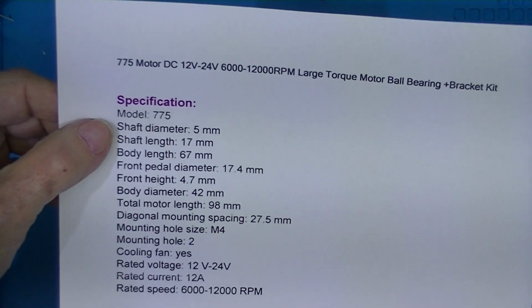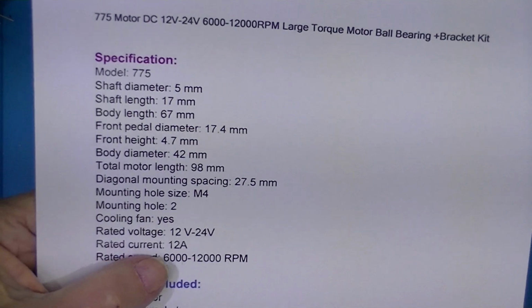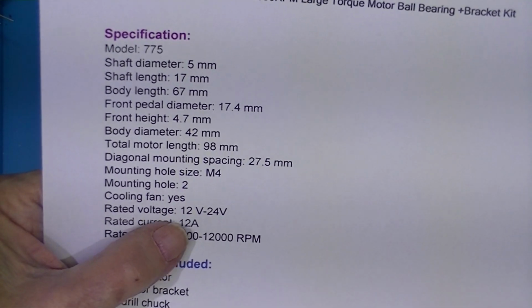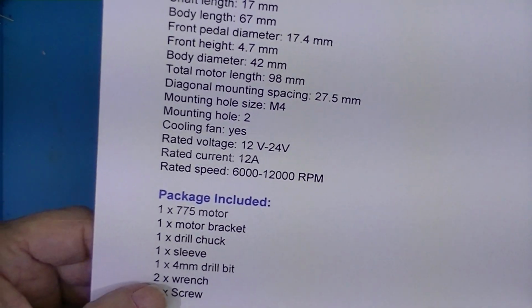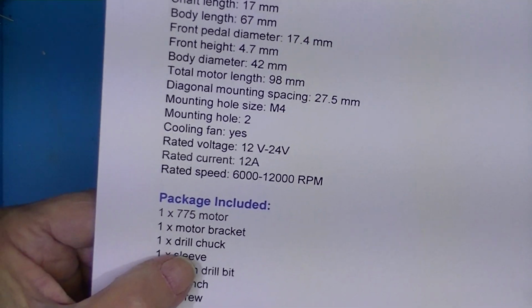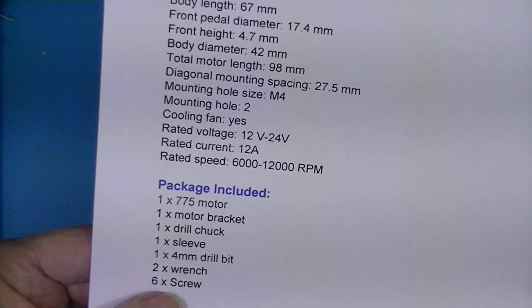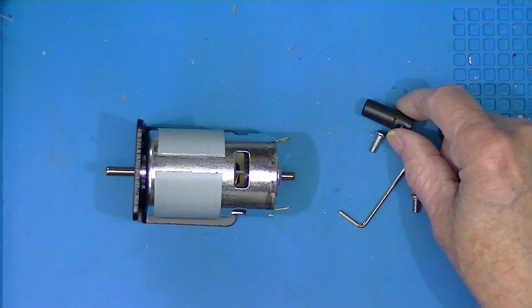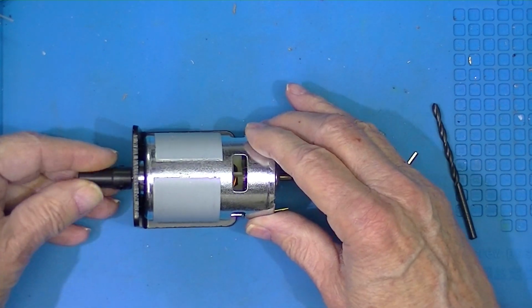Well, this describes the motor. It's actually rated 12 amps. Okay, I did not get this drill chuck. And I got 2 screws and 1 wrench. Now this is a 5mm adapter. It's a 5mm shaft.